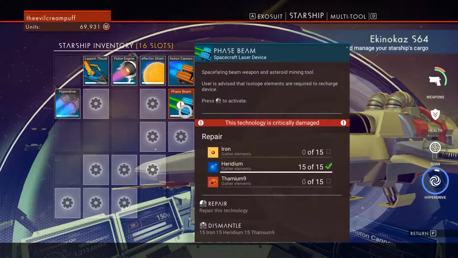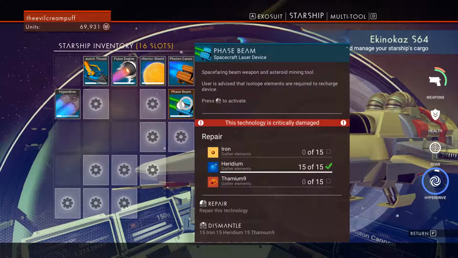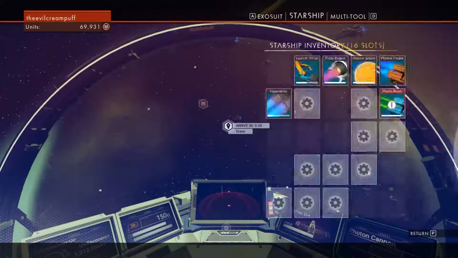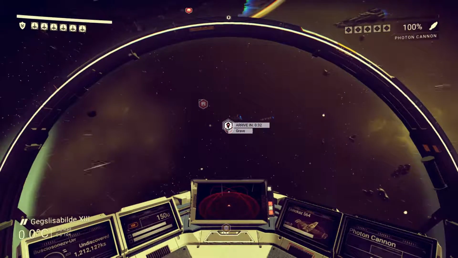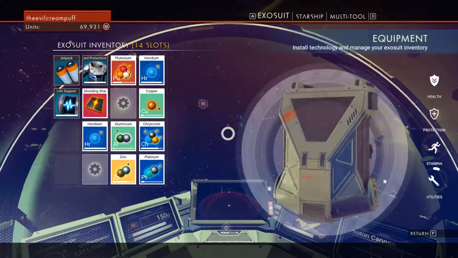So it's the basic gun that you start off with. The basic photon cannon, and the photon beam is kind of the second best. But still, yeah, not a good thing. So there's heaps of different things. Damage theta, there are damage upgrades to it. I did find out recently that where you put the technologies matters.